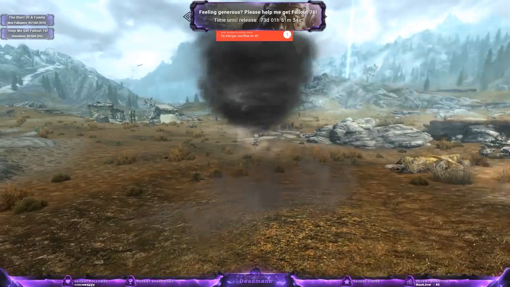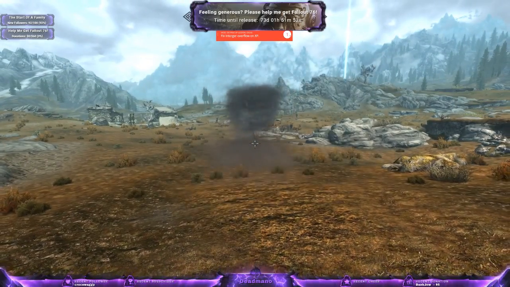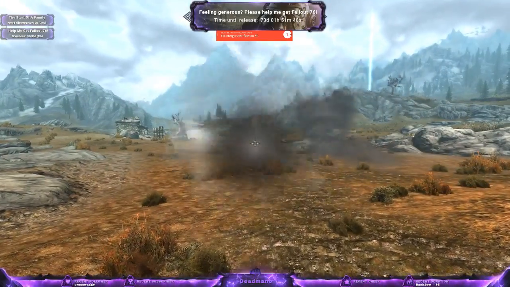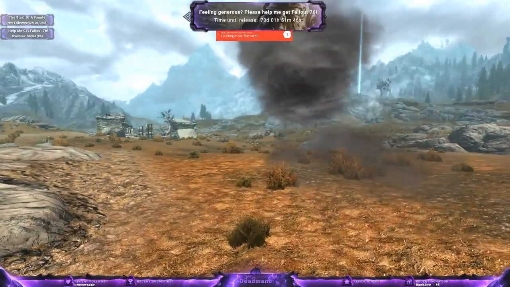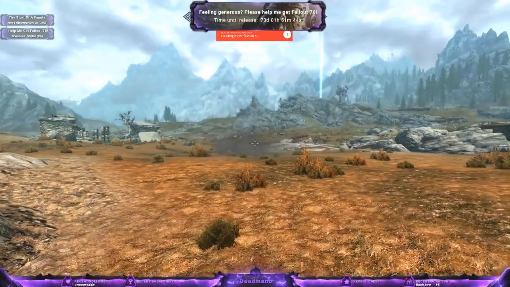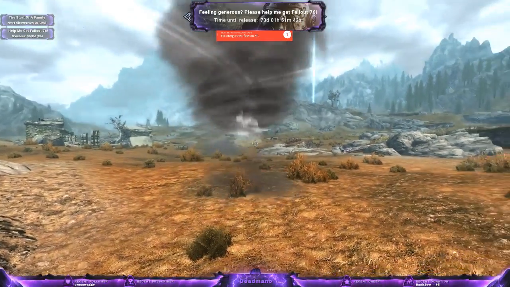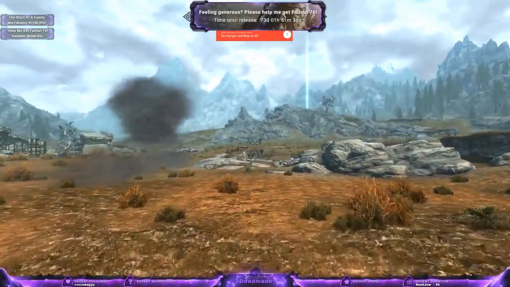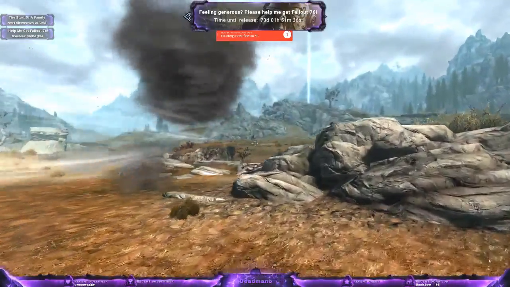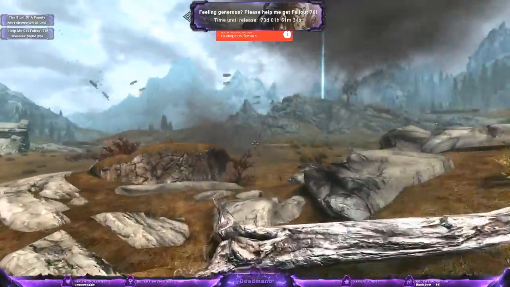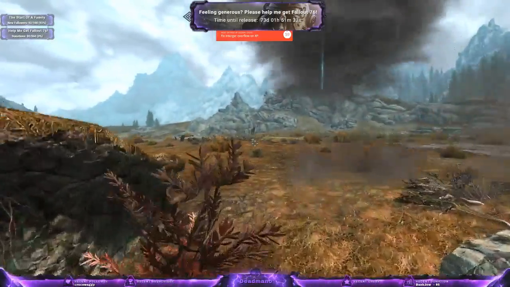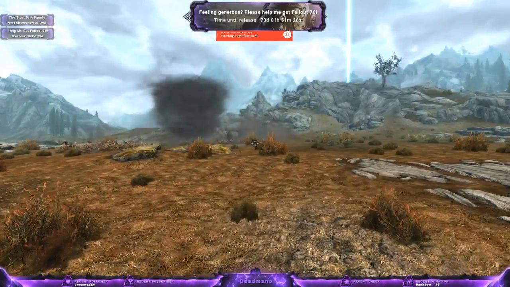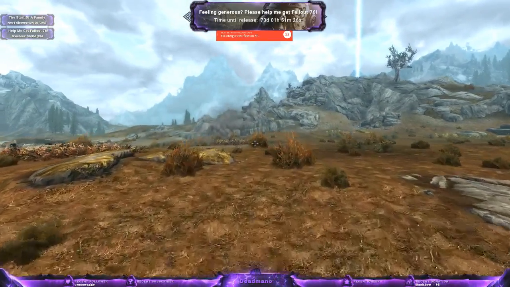What an amazing spell. Damn, it goes pretty far. That elk has no idea what hit it.